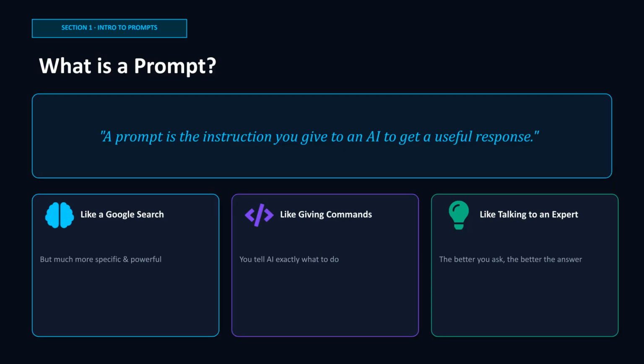So what is a prompt? Simply put, it is the instruction you give to an AI to get a useful response. Think of it like a very powerful search engine, or like giving specific commands to an expert. The quality of the AI's output directly depends on the clarity of your instructions.